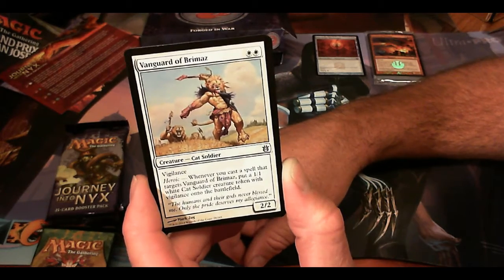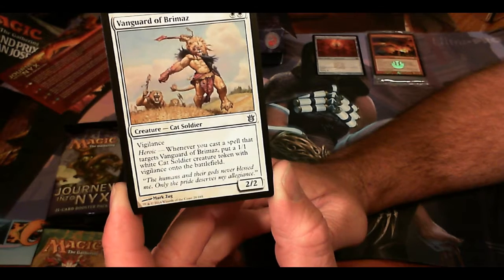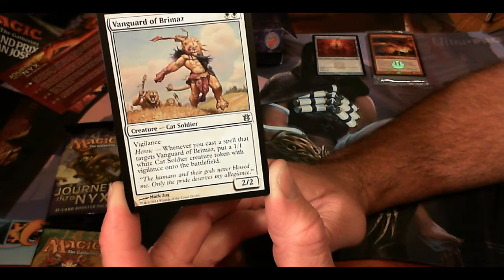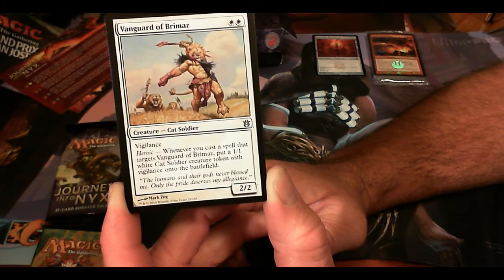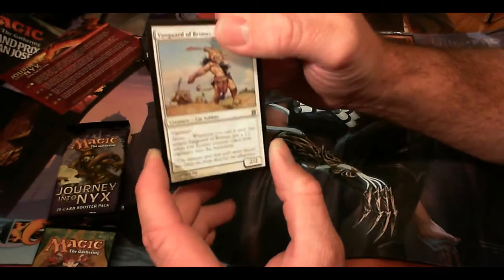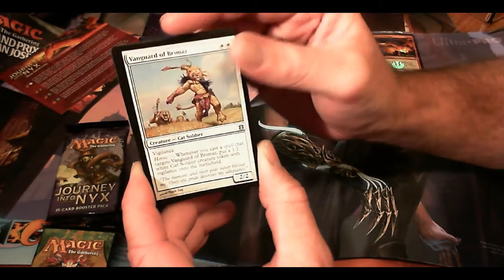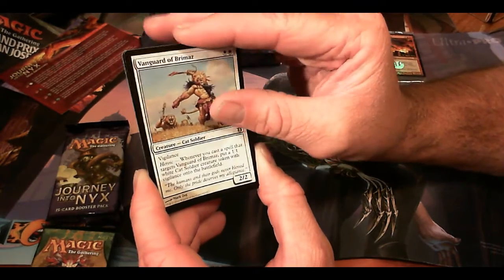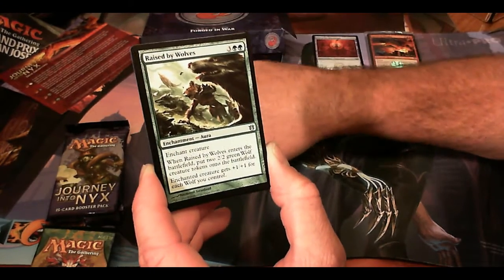Vanguard of Bremas. 2-drop creature, cat soldier with vigilance. Also has the heroic ability. Whenever you cast a spell that targets Bremas, put a 1/1 cat soldier creature token with vigilance on the battlefield. So that's not a bad creature for cat. If you're building a cat deck that's commander, he's pretty useful, I bet. Because every time you target him with something simple, even if it's just like, hey, I want to give him flying this turn, or I want to pump him up with a counter, you're going to put some cats out there, and those cats might add up to something pretty gnarly.